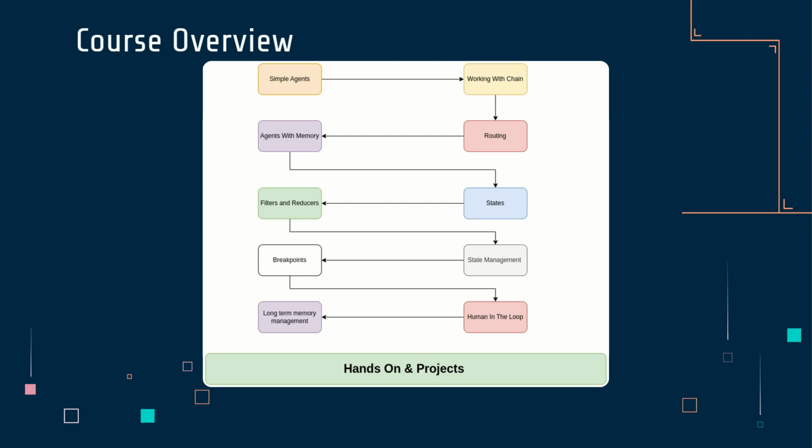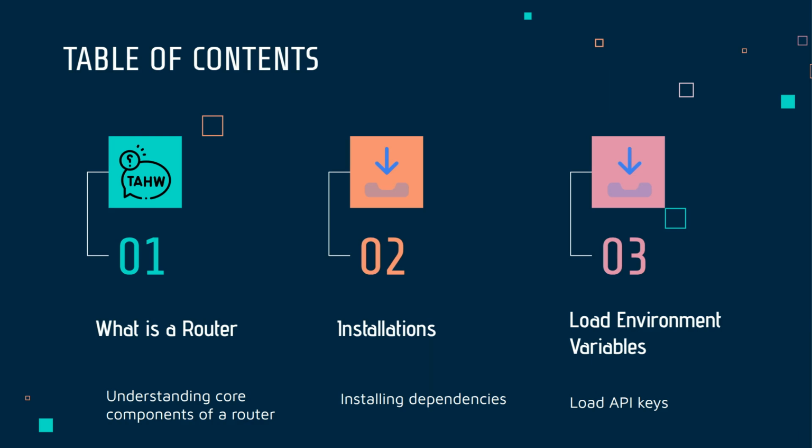So this is the whole course, everything we're going to be covering. We're going to be covering all the basics. We're going to be doing human in the loop, everything, but it's going to be project based learning, right? We're going to be building projects, and through building projects, I'm going to introduce all these individual smaller components. But in this case, I just want us to learn first the very basics of everything.